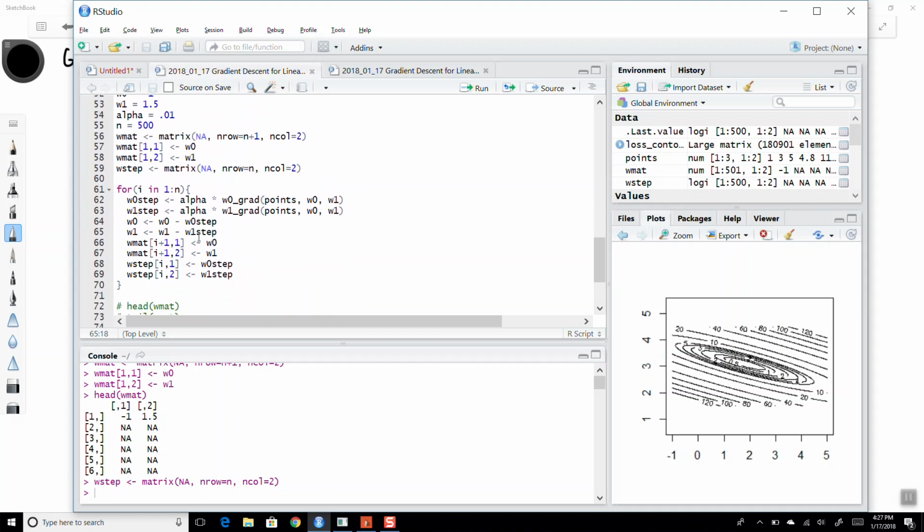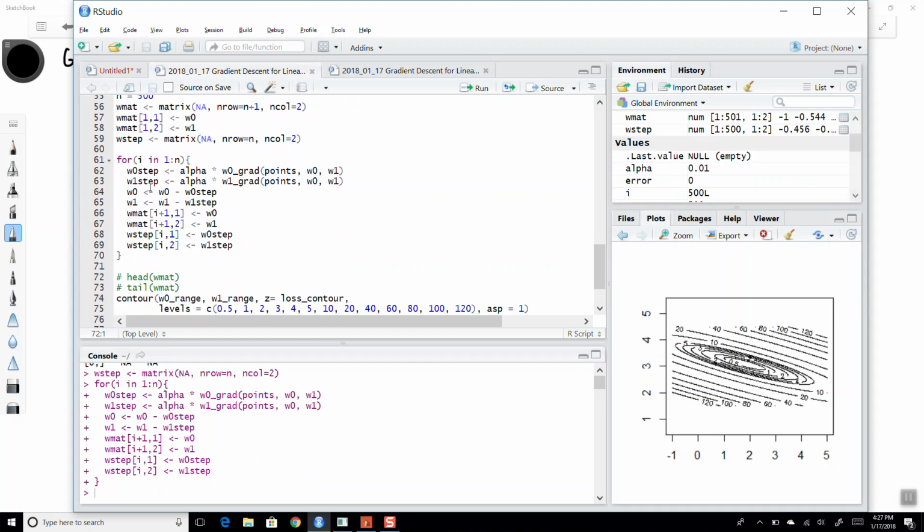Okay, every single time, just calculate the gradient at the new location, take a small step in the direction opposite of the gradient, and then update and redo it again. That's gradient descent. So there was no solving, we didn't set anything to 0, and we did that. Okay, now it's done.